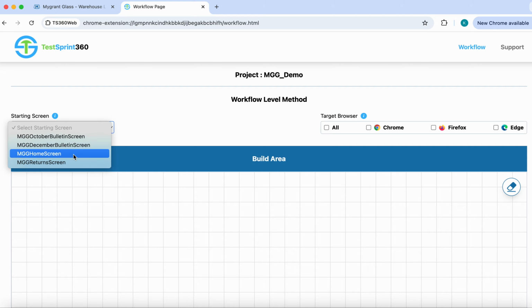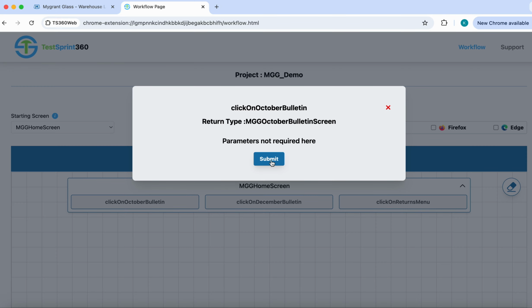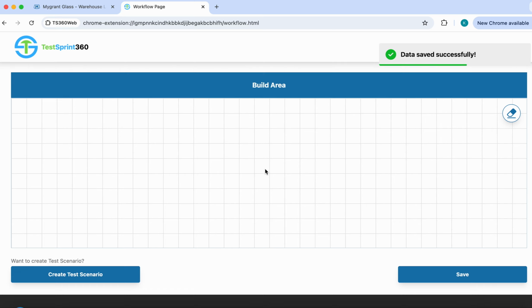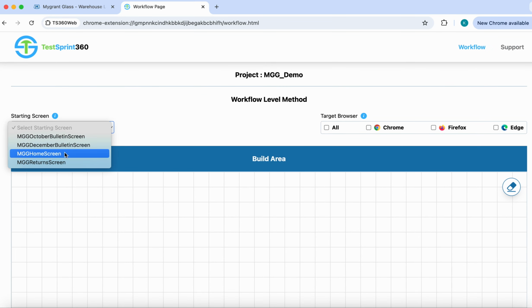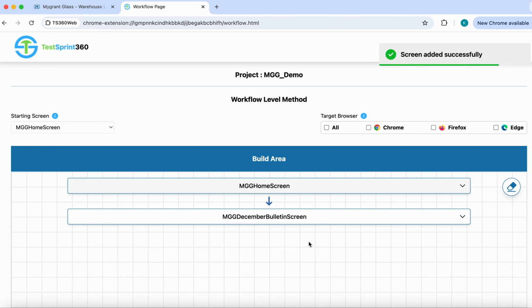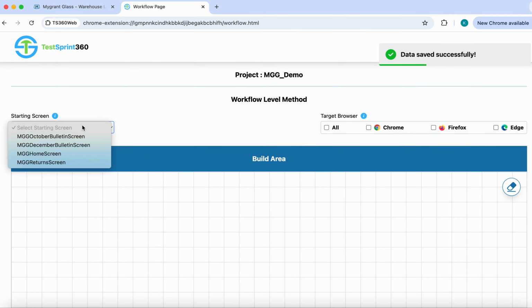In the workflow screen, user specifies his starting screen and then specifies his interpage workflow by linking the page methods. When user selects a method from a particular page, if the method has a parameter, he is asked to choose the source of his parameter value. If he selects a prop, the value is read from the UI tests.properties file. If he selects a value, the value is considered same as parameter name.